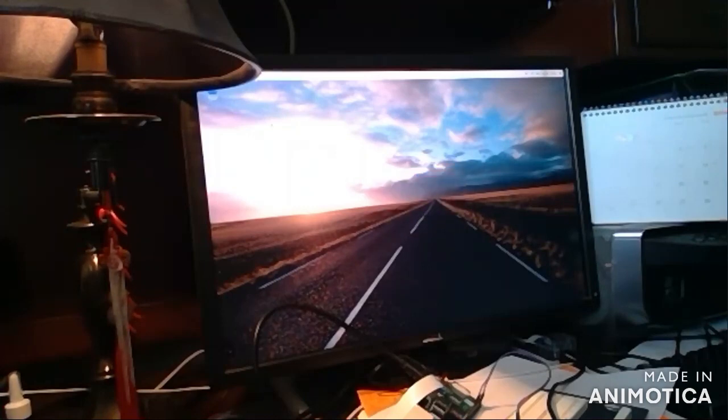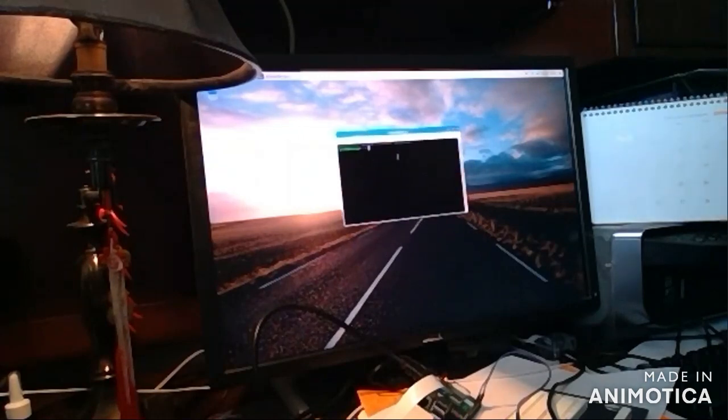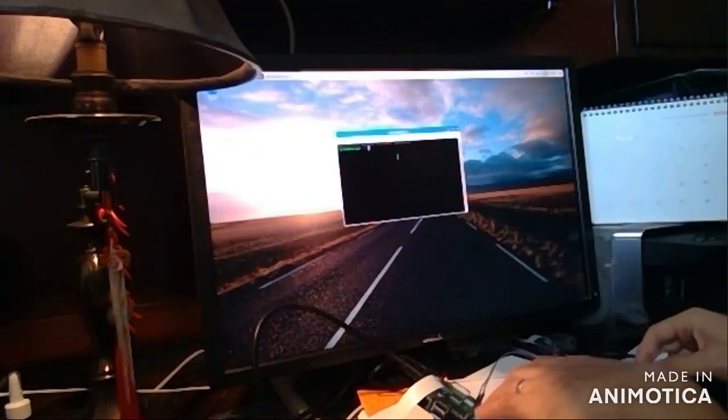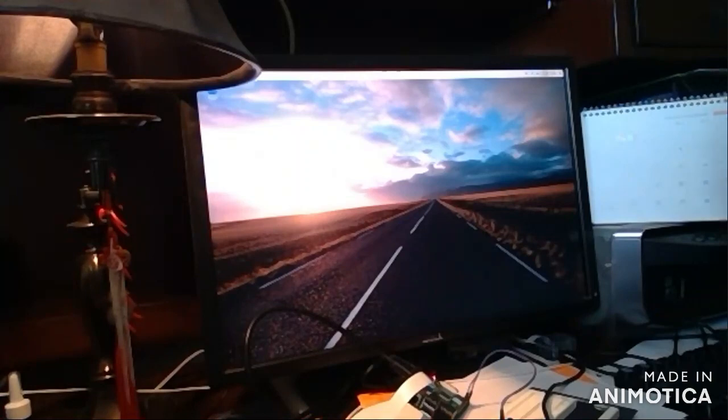Once you have this, you enter the Raspberry Pi. You can try your camera. If you want to try your camera, you use your keyboard. First of all, you have to open a terminal by clicking this. Can you see it? It seems that you cannot see it, right?